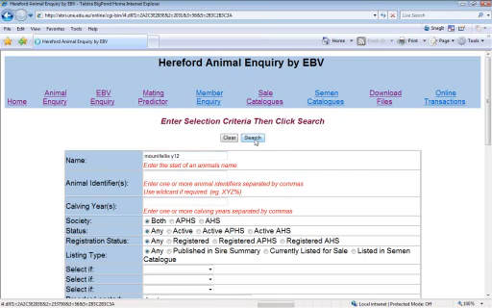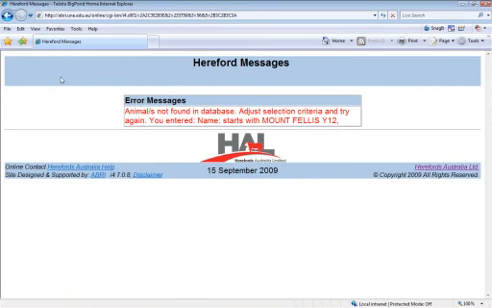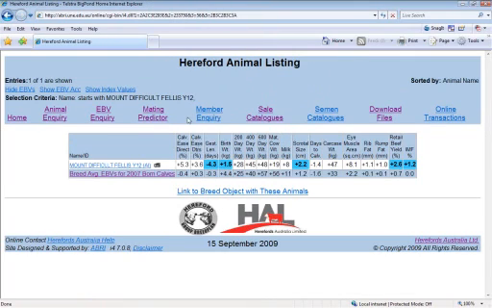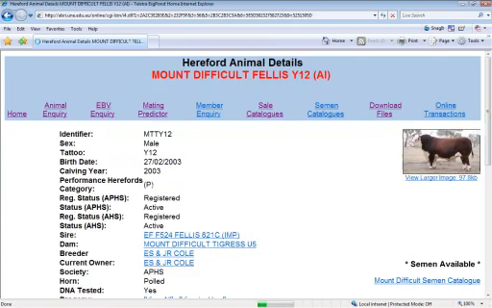If we click on search, it didn't like that at all. I better put in Mount Difficult Felis Y12, so I'll put in the proper name this time. That will bring up the results of that search. We can then click on that bull's name, and the identifier will be displayed across the top of that page.